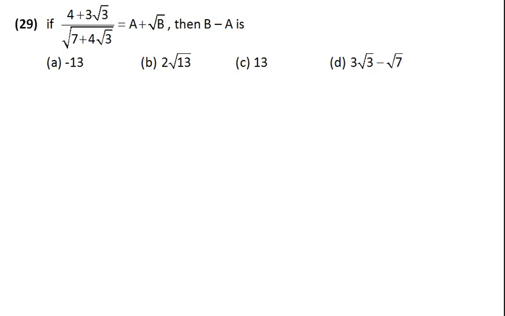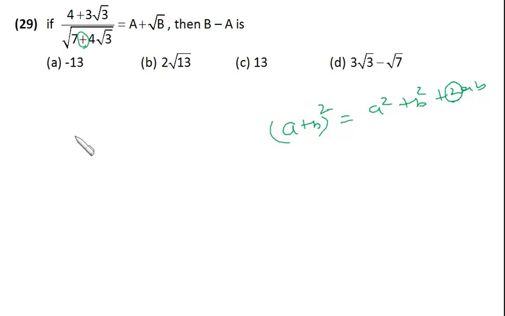Now here looks to be a tedious problem. 4 plus 3 root 3 upon this is a plus root b, then b minus a is equal to. Okay, see in the denominator you just see this. We have a square root, right? And precisely an irrational number. I have told you, whenever you see a square root like this, just try to recall a plus b whole square and a minus b whole square format, right? Since here we have plus sign, I'll be just comparing it with a plus b whole square. So a square plus b square plus 2ab. This is certainly in this format.